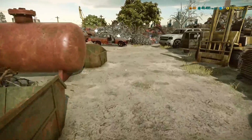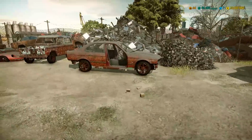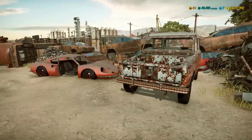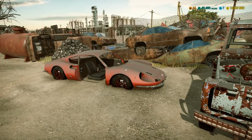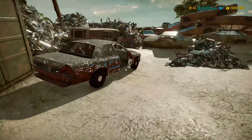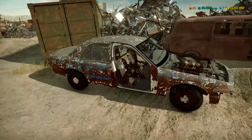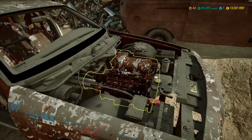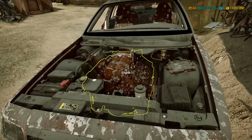All right, guys, this one's a little tricky. Right here, we've got an M5. Right here, we've got a first-gen Bronco. And right here, we have a Ferrari Dino. But then over here, we've got Cleetus McFarland's neighbor. And look at what it has in it. V8, dual overhead cam, supercharged, 952 horsepower. Factory. You got a lot of swap options. And look, the engine is mostly complete. Supercharger's still there.